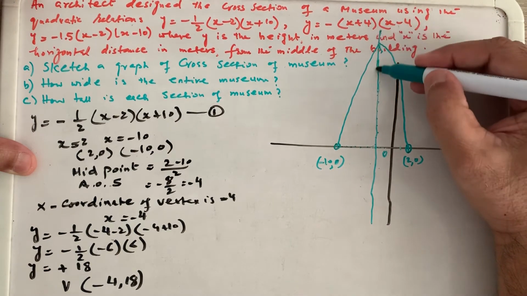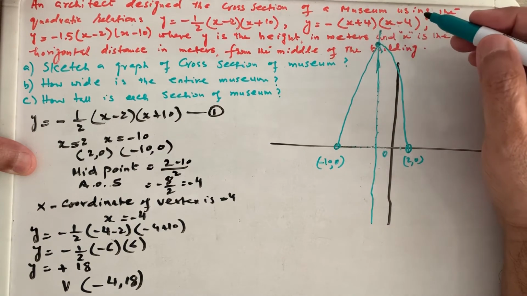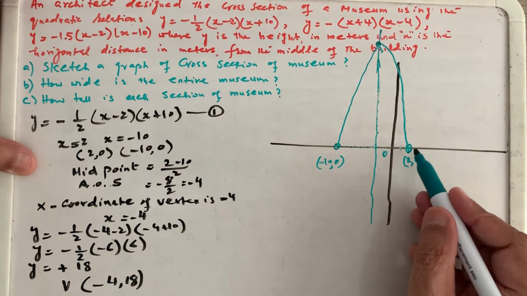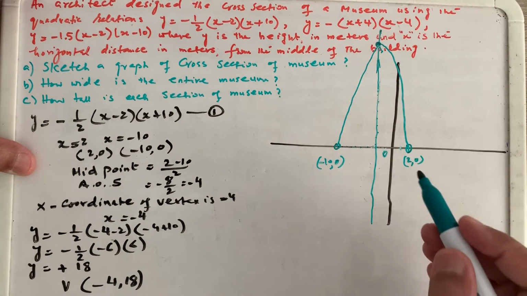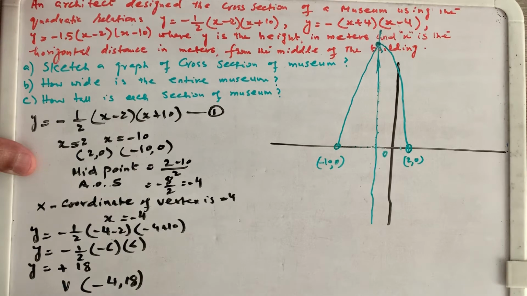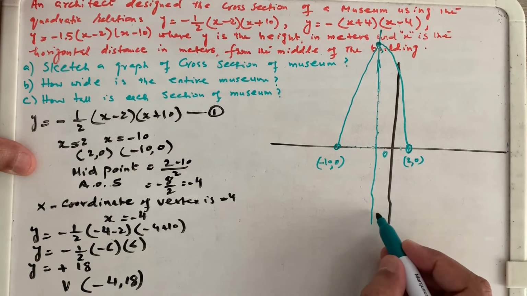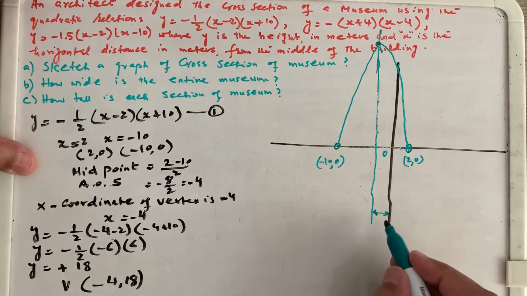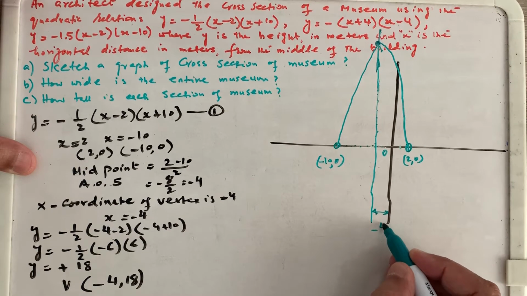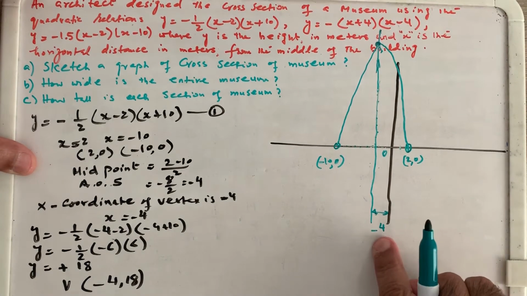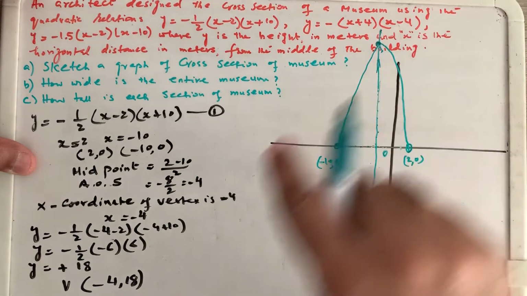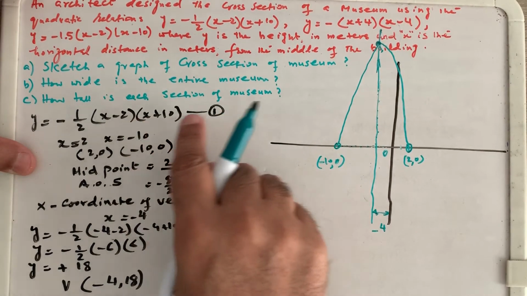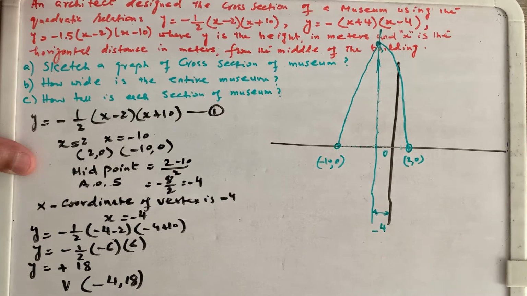So this is my axis of symmetry and this is my vertex. So I have two intercepts. I can draw the parabola if I know my two intercepts and my vertex together with the axis of symmetry. The axis of symmetry also gives us the x coordinate of the vertex. And when we have the x coordinate of the vertex, we substitute back into the equation to get the y value of the vertex. Hope it is clear.